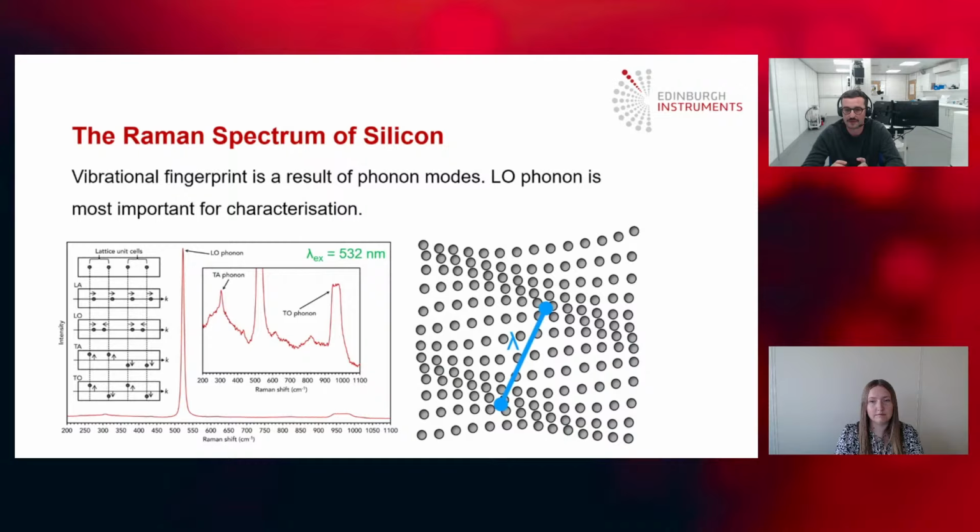In silicon, the main Raman mode at 520, which you can see on screen, is labeled the LO phonon mode. That occurs when a 100 or 111 silicon surface couples to an optical branch phonon. And that's how we get a Raman spectrum in semiconductors. So as we previously discussed, this isn't a static fingerprint. It's sensitive to even the most minor of perturbations in the material structure, particularly that phonon mode. And we can obtain this spectrum really easily. So we can use excitation between 405 nanometers and 830 nanometers and just detect it with a CCD camera.